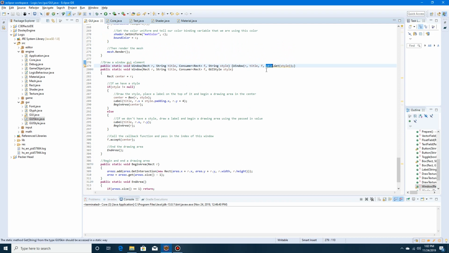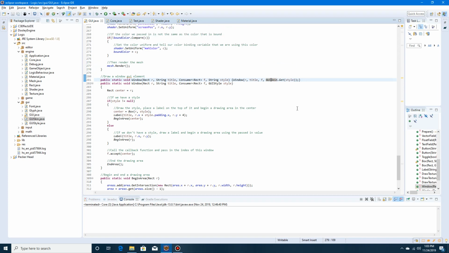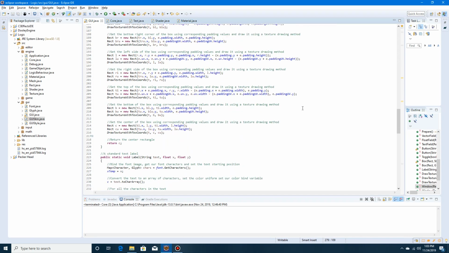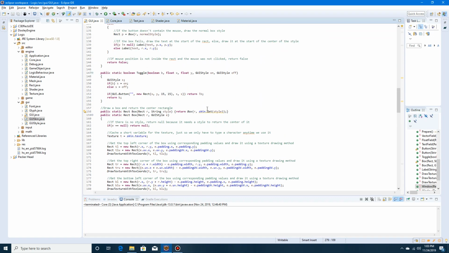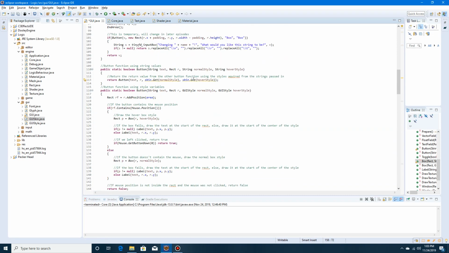Oh, this warning, I'm going to go skin.getStyle. No? Oh, GUI skin.getStyle. And if I would have known it was going to do this, then I wouldn't have done that.